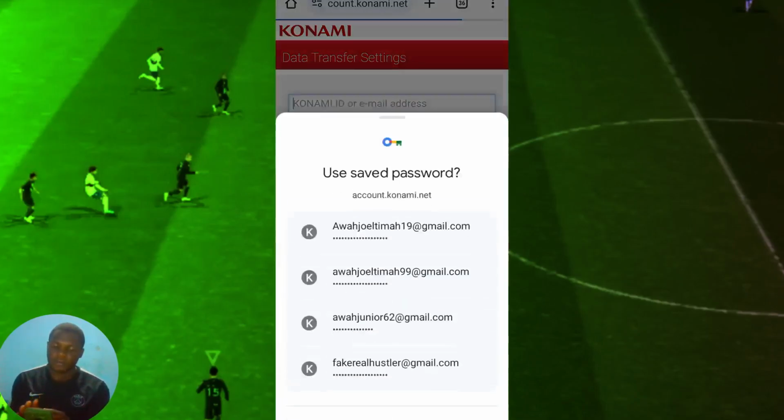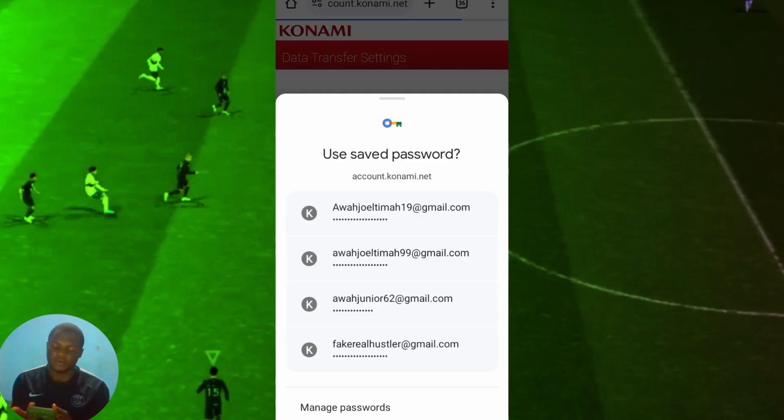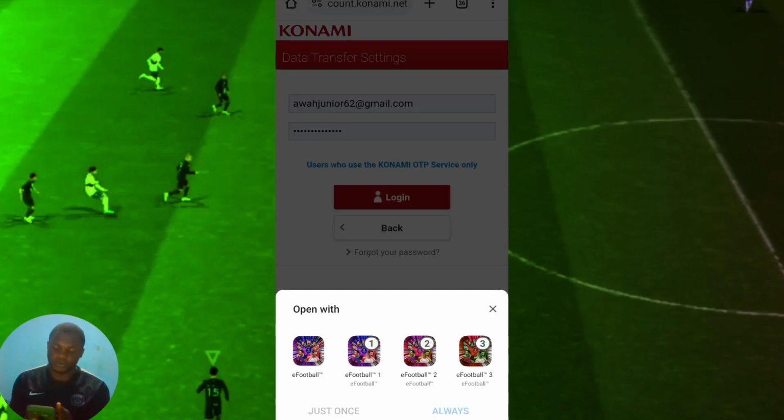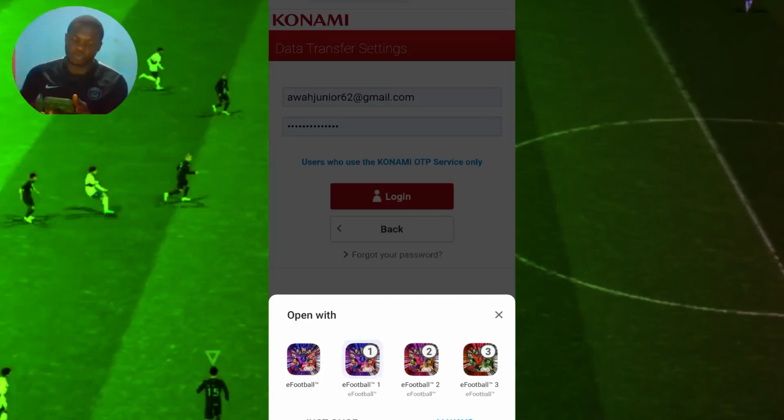As for me, my email has been preset or saved on this device, so we are going to quickly brush that in and then log in. Now we are going to select the application to use, so we open up clone 1 and then boom, let's go.